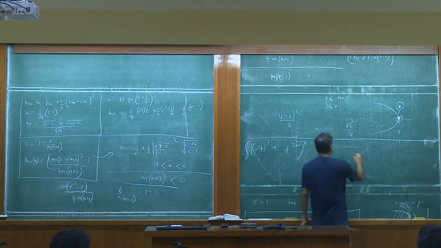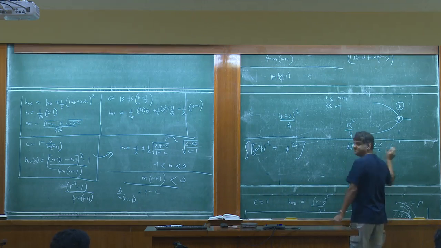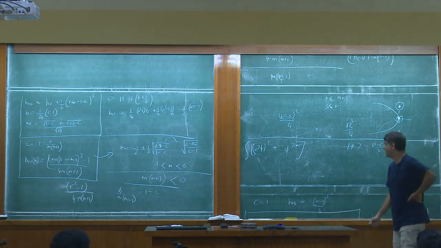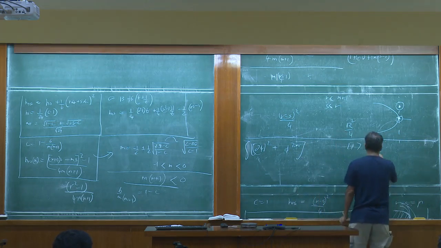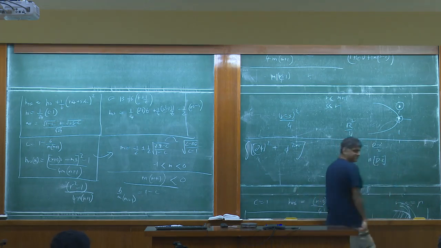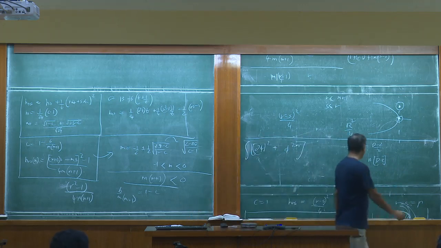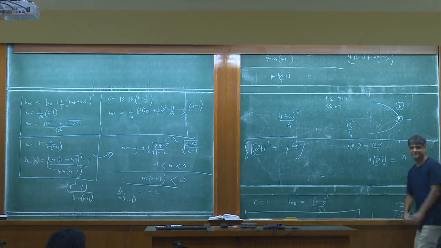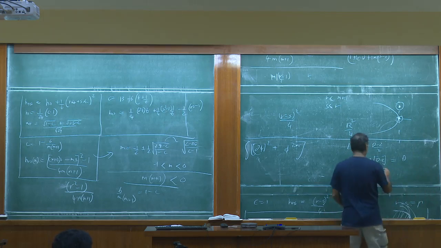Now in dimension d, the dimension of phi is equal to (d minus 2) by 2. So the dimension of this guy is n into (d minus 2), it's n into (d minus 2) by 2. We want this to be equal to d, because this has to be marginal. And therefore, we now solve for d.